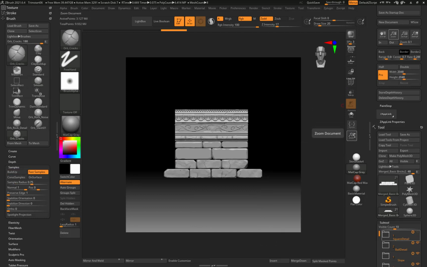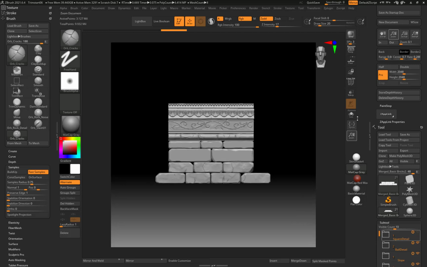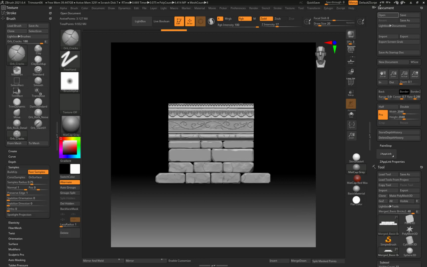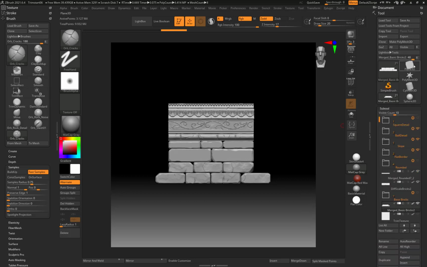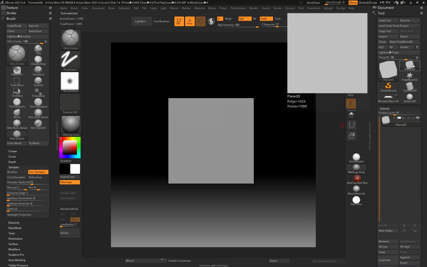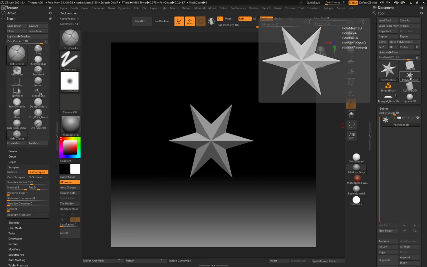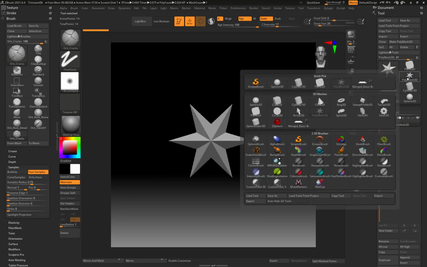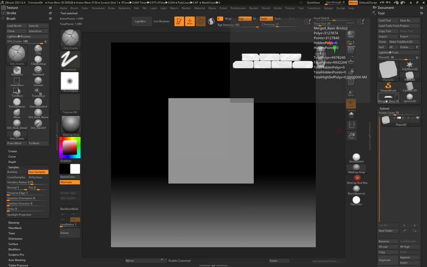Zoom is right here. This is the one that I left over there. Zoom document. It needs to be full screen. The next thing you're going to do is make a plane or import a plane. So you can click up here. If you click and just don't move, and you roll over to plane, it'll open up a brand new plane.